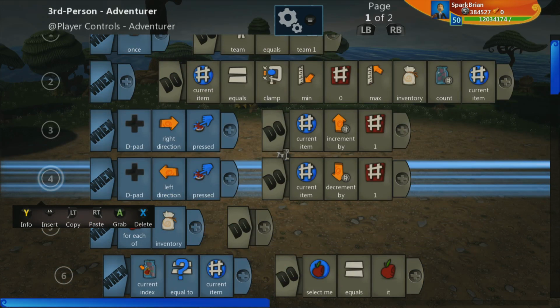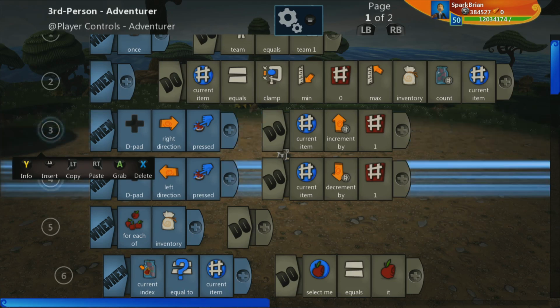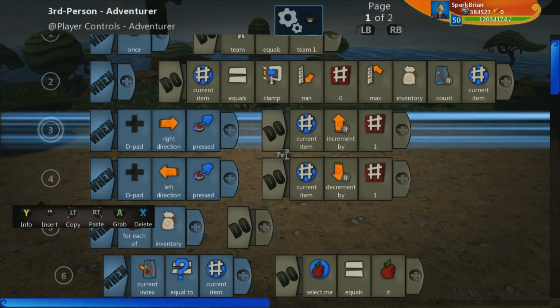So now I'm going to add a tiny bit more complexity here to make this a richer experience of going through your selection process. The first thing I want to do is, if you're clicking left and right on your D-pad, cycling through everything in your inventory, then naturally when you get to the end of the list, it should loop back around. I get frustrated with simple inventory systems where it can't loop back on the numbers. So I'm going to do that right here.